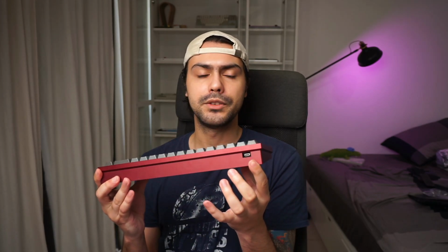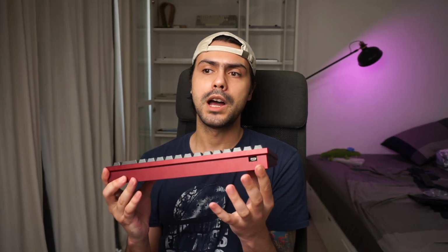Now, what would I like to see? There's a few things I'd like to see revised in the current version. Now, I fully understand why the USB cutout is the size that it is, obviously to allow for better compatibility. However, I would like to see slightly larger screw holes on the back so people don't have to buy new screwdrivers and people can tell whether or not their screws are actually in there or not.